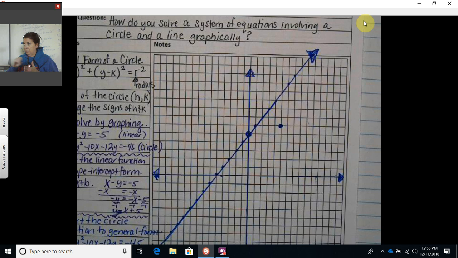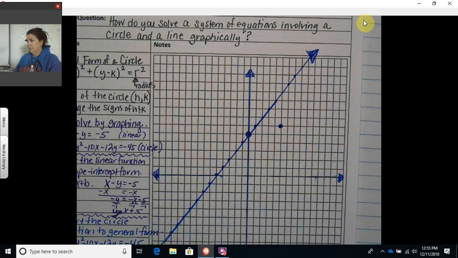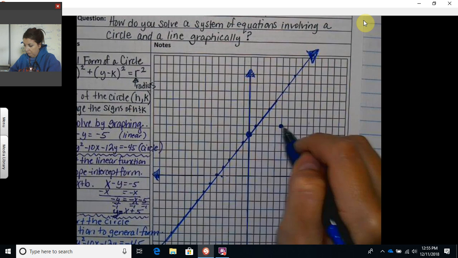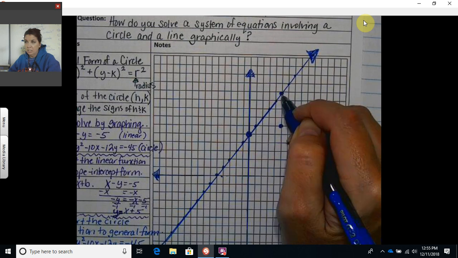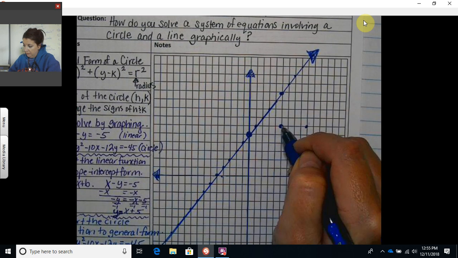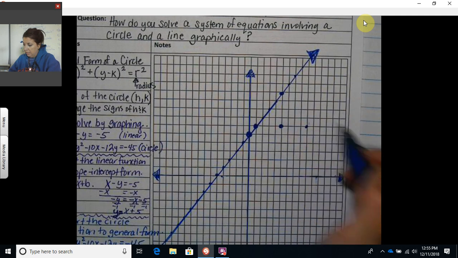So I know, y'all remember what a radius is? Circle's in the middle and the radius is from the center to the outer edge, right? So from the center, I'm going to go 4 units to the right. I'm going to go 4 units up. Right there, I already see a point that they have in common. I'm going to go 4 units to the left. There's another point they have in common. And I'm going to go 4 units down from the center.